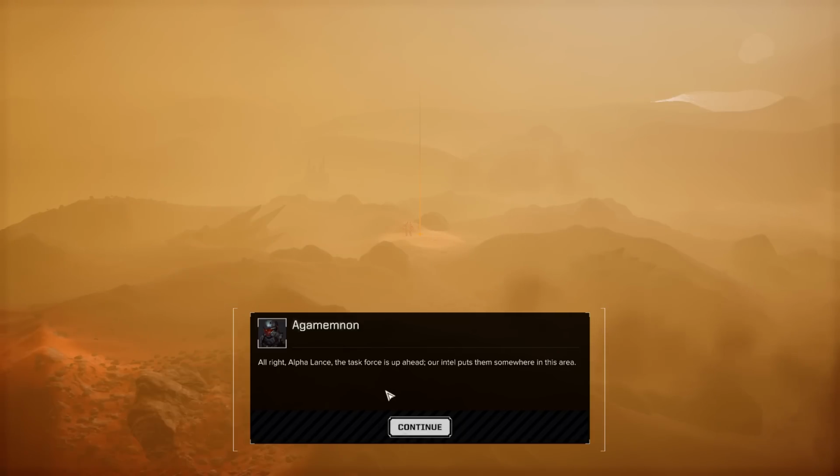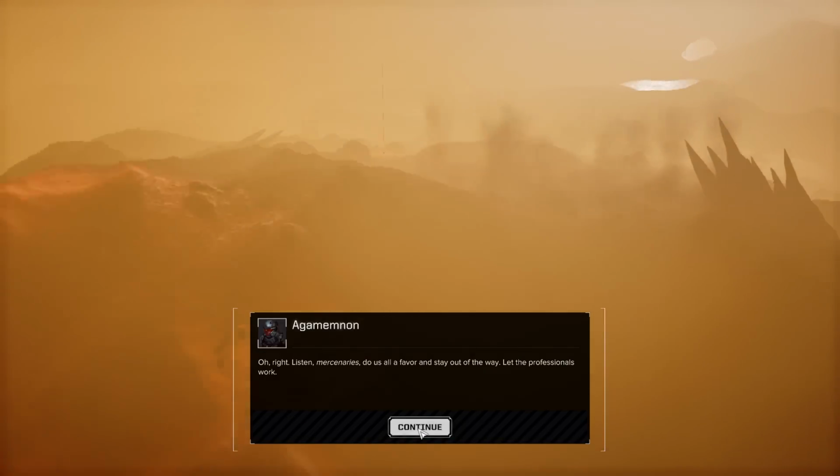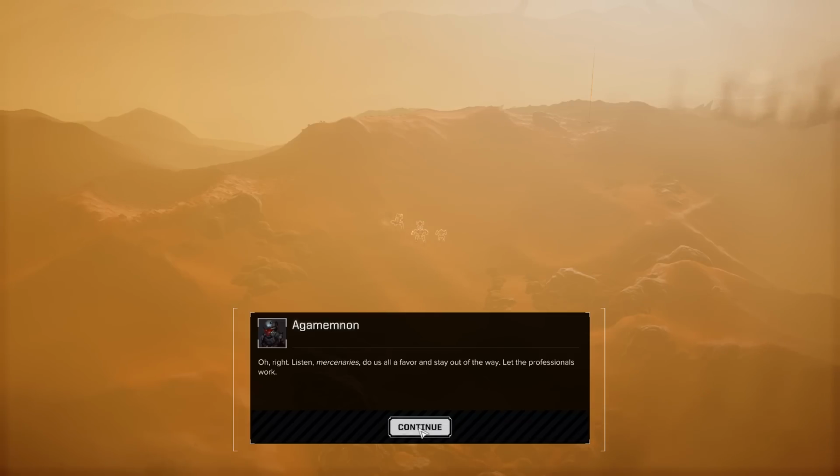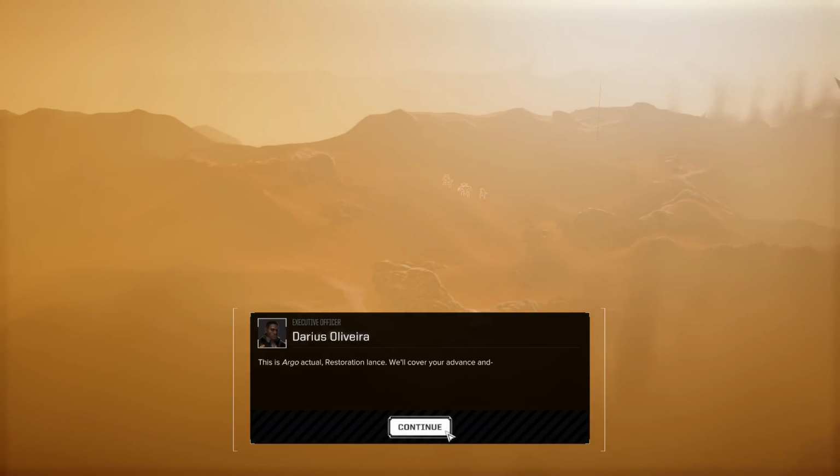Alright, Alpha Lance, task force is up ahead. Our intel puts them somewhere in this area. You know, where that big robot is. Once we've cleared the enemy lances, regroup at this location for extraction. Oh right, listen, mercenaries, do us all a favor and stay out of the way. Let the professionals work. Is this guy for real, boss? Shit, I say let him take all the enemy fire. Less overtime for my crew. Just stick near him and keep him alive, Commander. Doesn't matter who gets the kills as long as these professionals make it back more or less intact. Are we getting a bonus objective for that? This is Argo Actual, Restoration Lance. We'll cover your advance and... Oh, that won't be necessary, Argo. We've got this. Just stay put and keep out of our fields of fire.